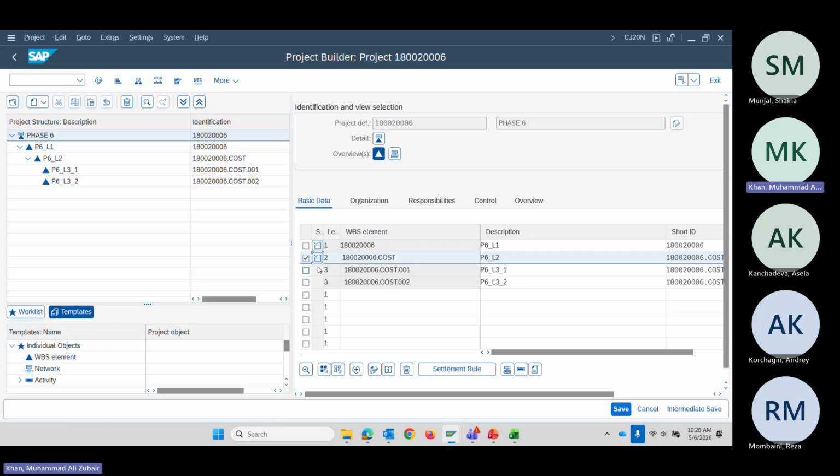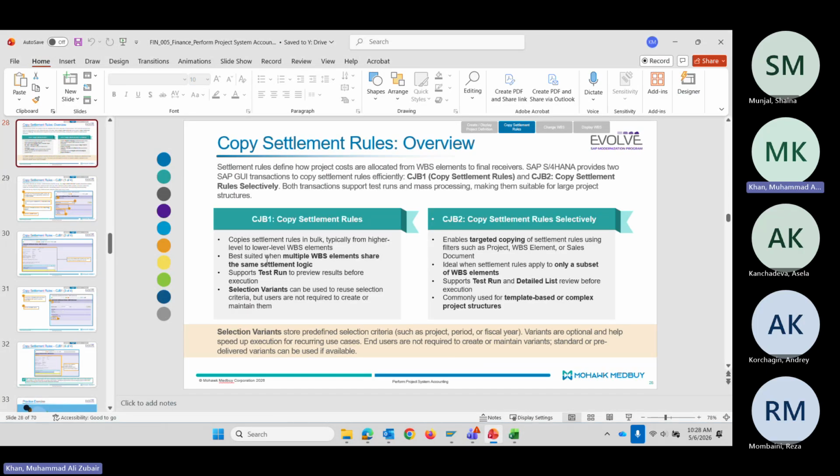So one thing to remember, because now I'm going to demonstrate how these two T codes work. This one, CJB1, is for the entire company code 1800. So all the projects under 1800, it will check whether any settlement rule is missing. It will check at the above level. If there is a settlement rule, it will copy.